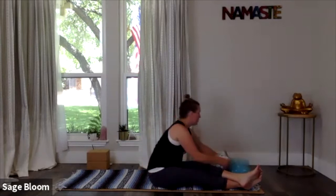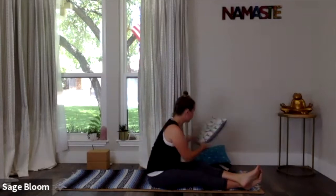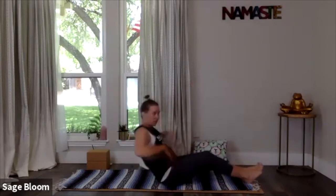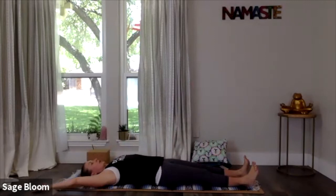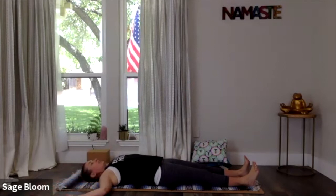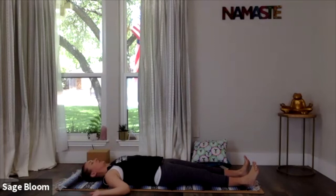So we're moving towards our deep rest. You're going to lay on your back. And a lot of kind of what we did when we were seated, and we slid our arm up, the elbow up, we are going to do that while we lay on our back. So make sure you have room to do goalpost arms when you lay down. And then from there, when you have that right hand, it's going to slide along the floor. You straighten your arm behind you. And then you bring your elbow back down, let it touch your right side.